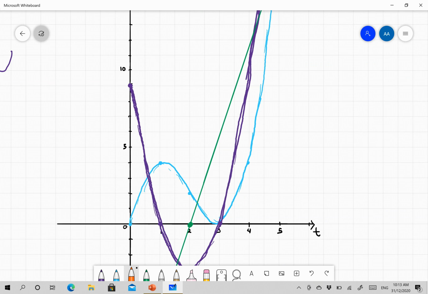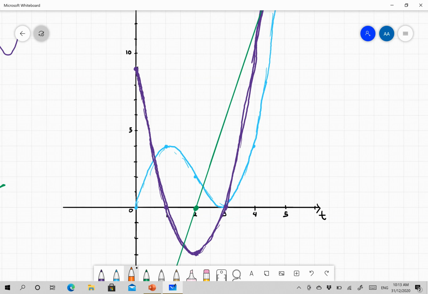Okay, now you can see that between 0 and 1, the value of velocity is going down. So that means at this time interval, it is slowing down. The particle is slowing down, and it will reach this point here when t is equal to 1. The particle is going to stop, and it is going to change direction because now the value here is negative. So that means the velocity is changing direction.